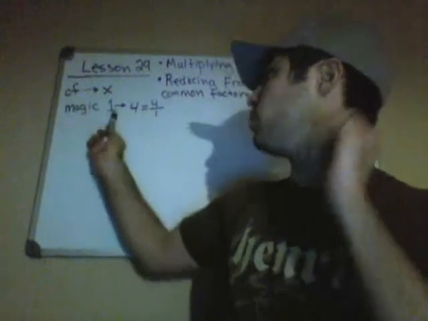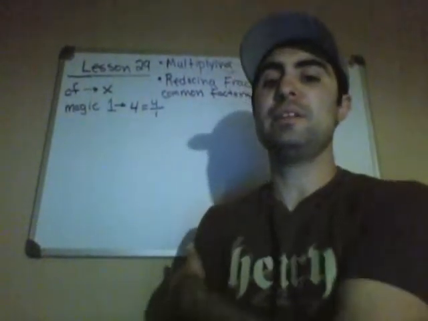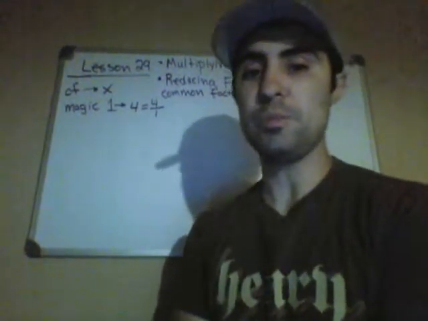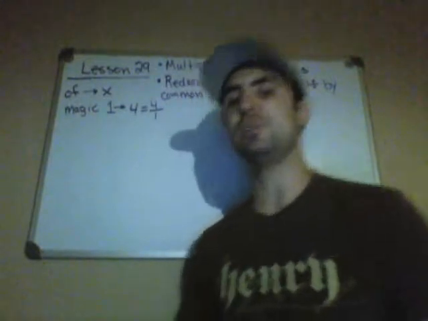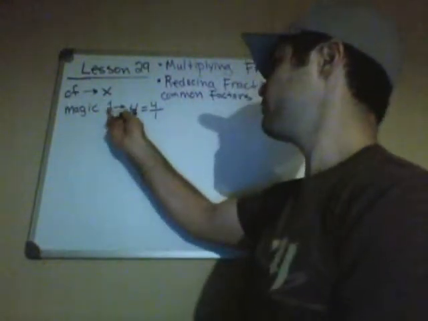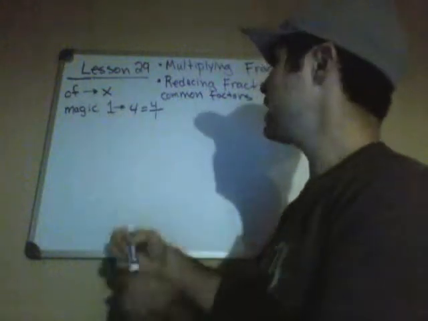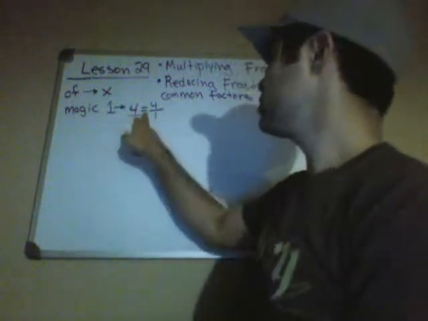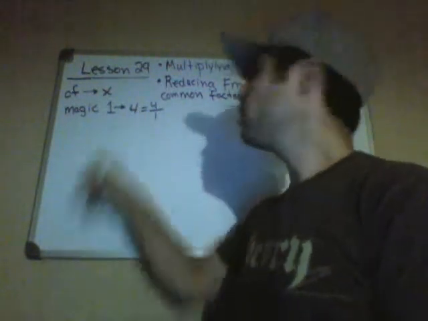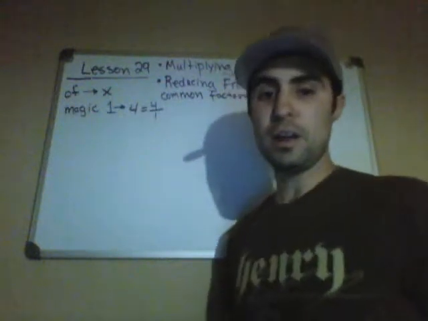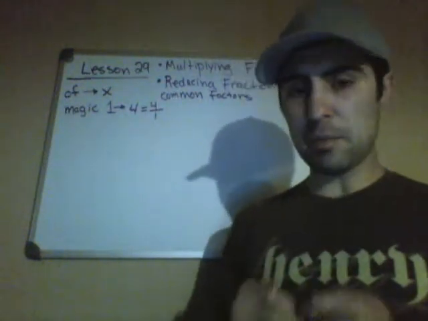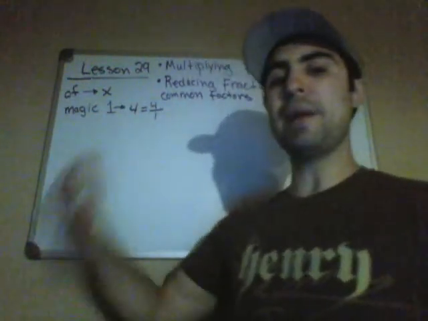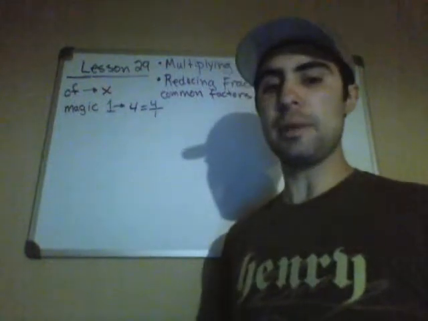what I call the magic one. I don't know how many teachers use this because I kind of made it up myself, but there are actually ones that will help you. But these are hidden ones, and they magically appear if you remember to use them. So 4, right there, actually has a 1 right below it. So 4 over 1. Okay? So I wrote this right here to help you guys remember. 4 equals 4 over 1. Alright, that's called the magic one. So if you ever get stuck on a problem and you're like, I don't know what to do, what do I do, what do I do, what do I do? See if adding a magic one somewhere might help you figure that problem out.